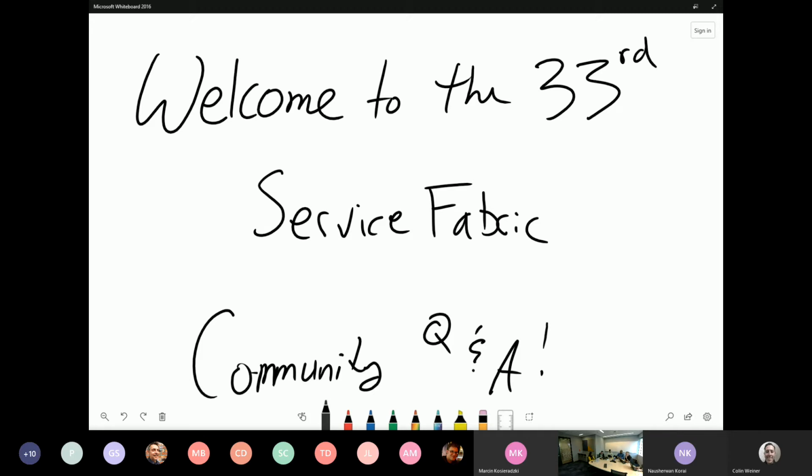Okay. We have one in from Peter. Is there anything in the Azure hosted Service Fabric roadmap to allow automatic fabric upgrades with custom scheduling? So this is upgrading the Service Fabric runtime in your clusters on a schedule. I know it's something that we talked about kind of in the context of POA and other things, but I don't know that we have that as a booked work item. I mean, I know we have it as a booked work item. I just don't know when it would show up.